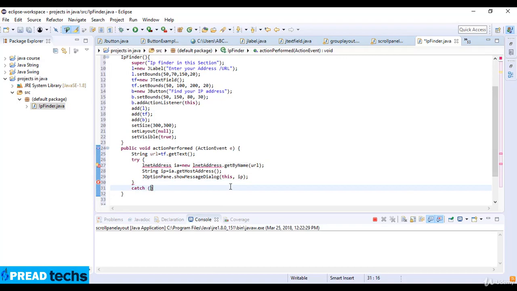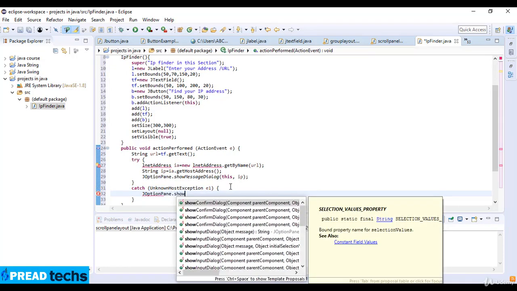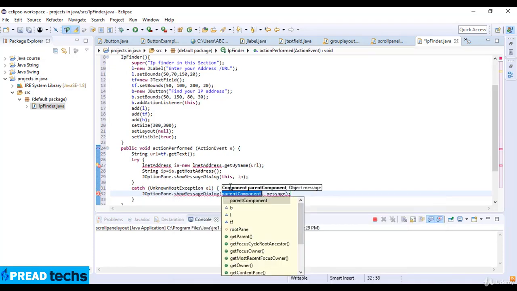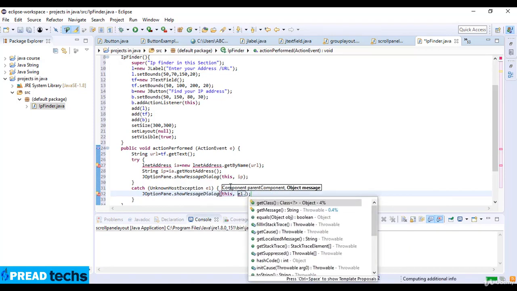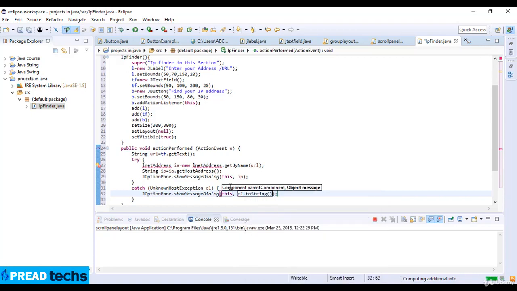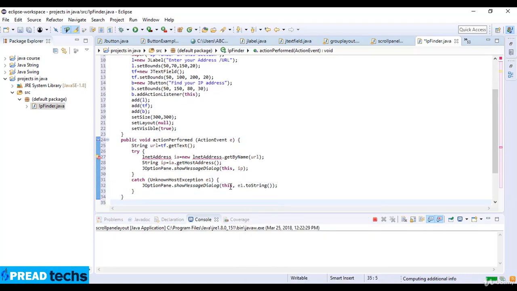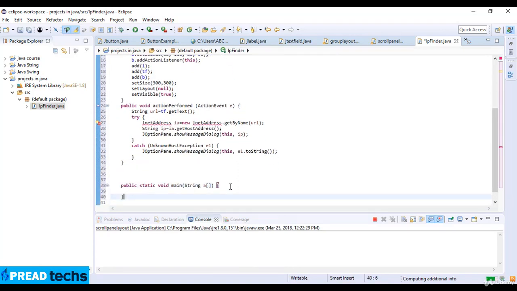Now I catch this exception, UnknownHostException, which is e1. So JOptionPane.showMessageDialog, which is this, and then e1.toString. Now I go to the main method.